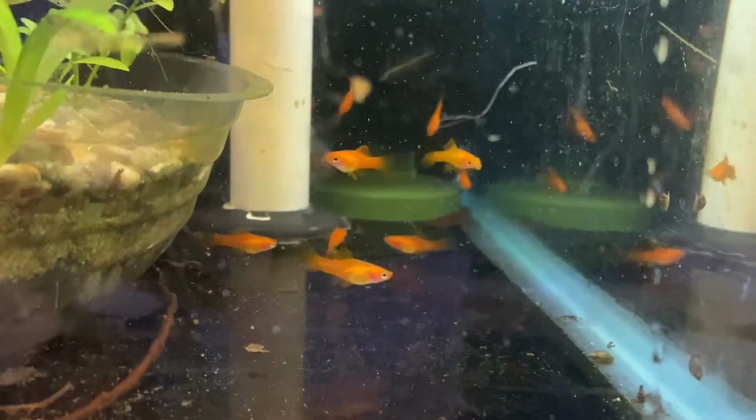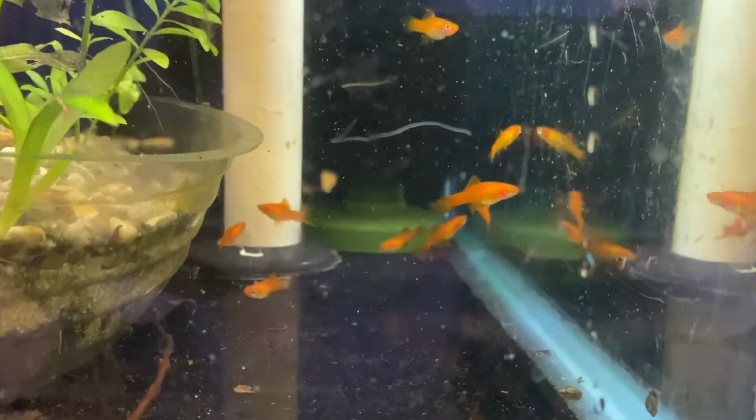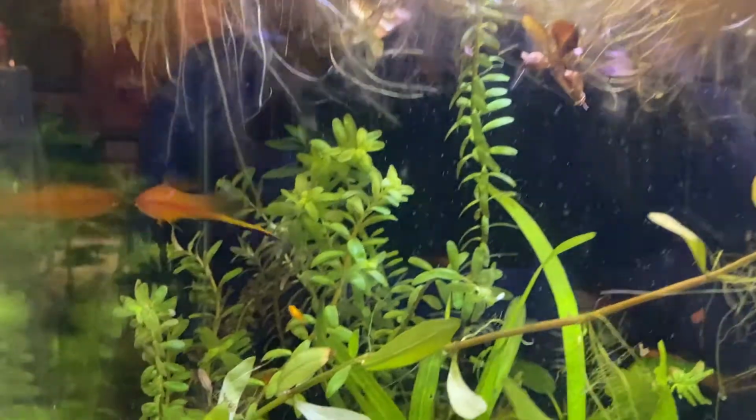On the other hand, the swordtails, we put in 3 at the beginning of the year. We only put in 1 male and 2 females at the beginning of the year, and we pulled out 39 of them. So that's a pretty good success. Probably, I'd say even 18 or more of them are a good 1.5 inches. And then the rest of them are super tiny, super small. They're another batch that just got laid recently. So we'll see how they do.